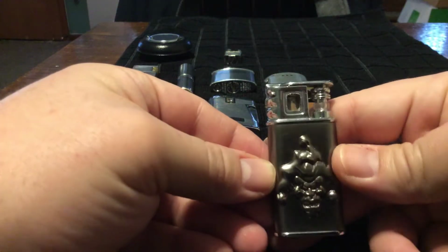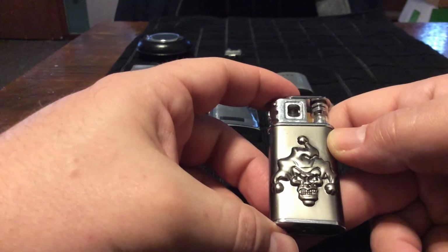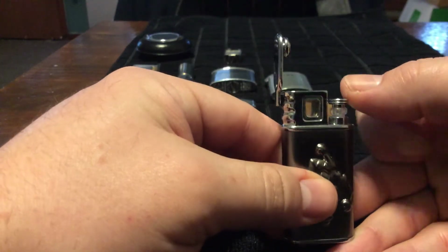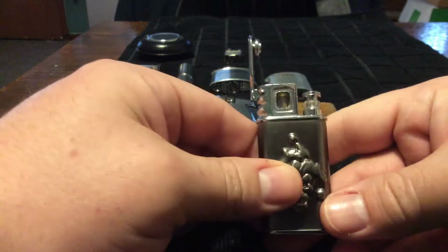And this is a butane. I picked this up. I was on vacation. We were at a gas station. I went, ooh, that's kind of neat. And you would flip that up, and there was a light in here. And the battery has since died. But it was one of those torch style. You pressed it, and it was like a torch flame.